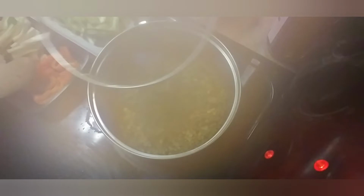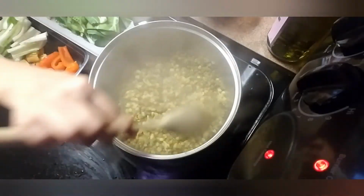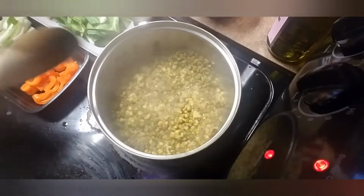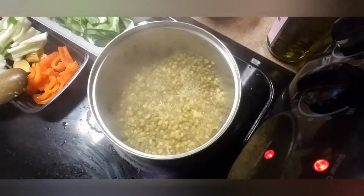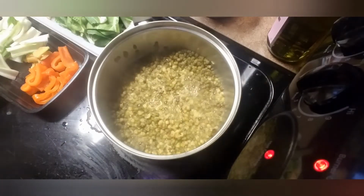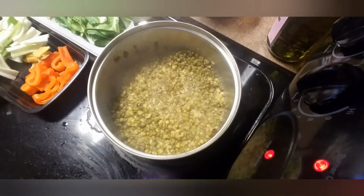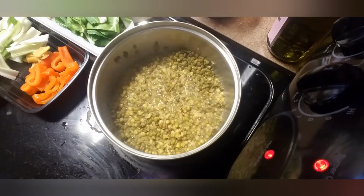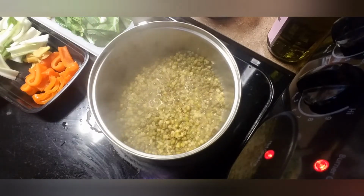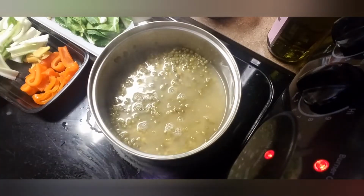Now the beans is already soft and mushy. Then we're gonna start adding up all the vegetable ingredients. I'm just gonna add up all the ingredients in one pan, but it's up to you how you do it. I just add half glass of water and then wait for a little bit.